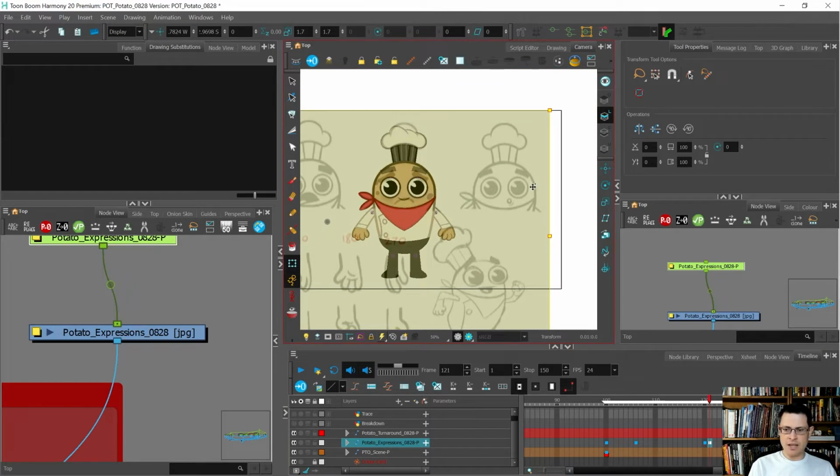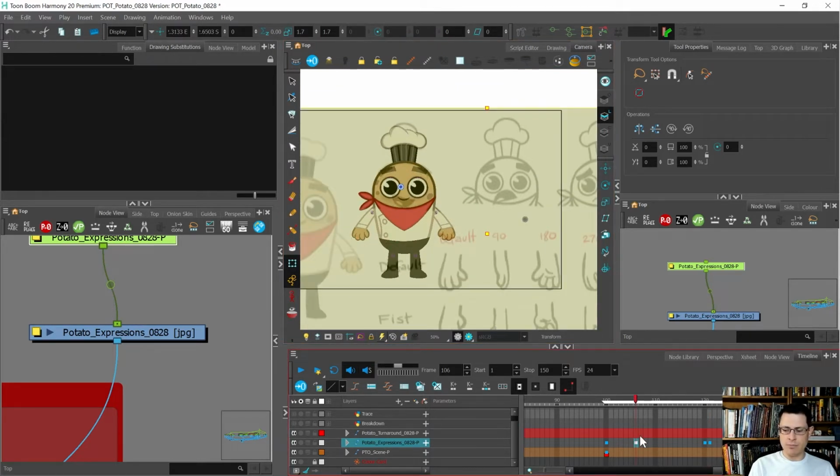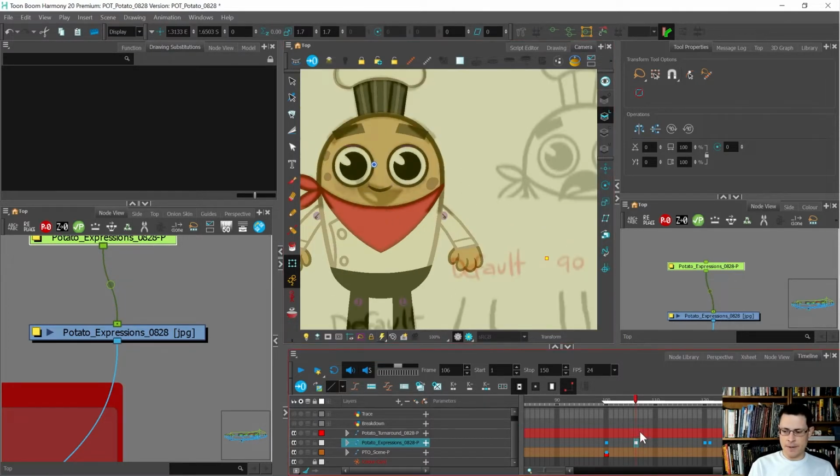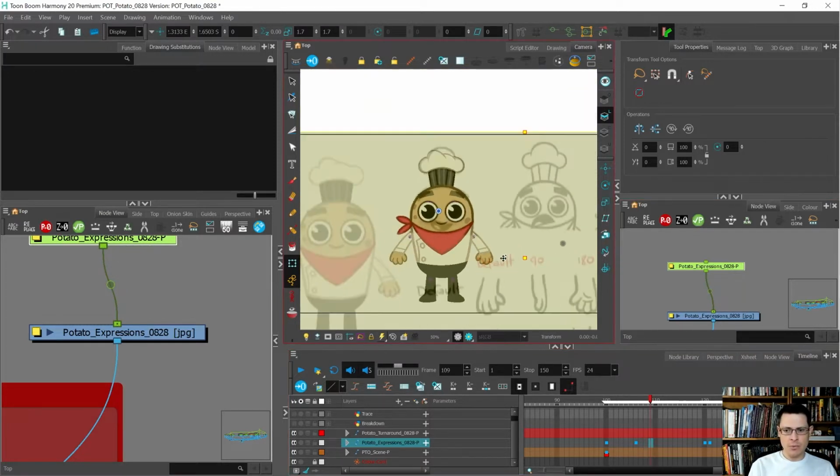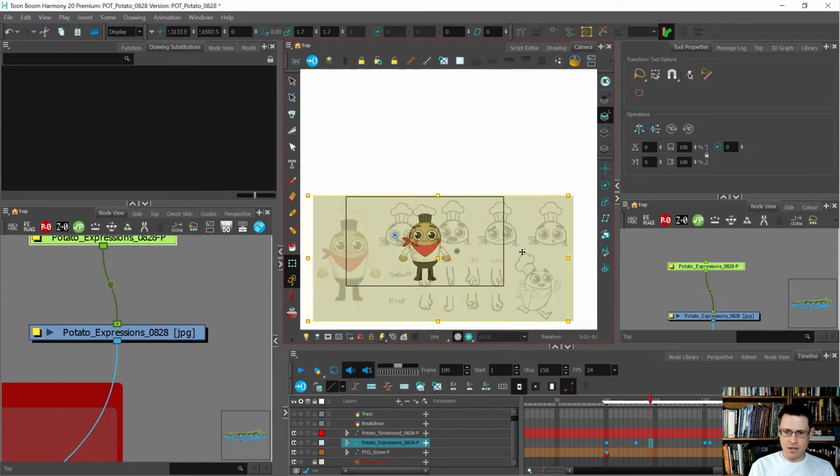All right, and then I've got the ooh. Now the ooh is usually a reusable one that I can use on multiple things. So this is going to be position 6. And then 7 is going to be the R. That's when the mouth is just starting to close. We'll worry about that in a second. And then 8 would be the O, and 9 is going to be the ooh, okay? So I'm going to move this here.